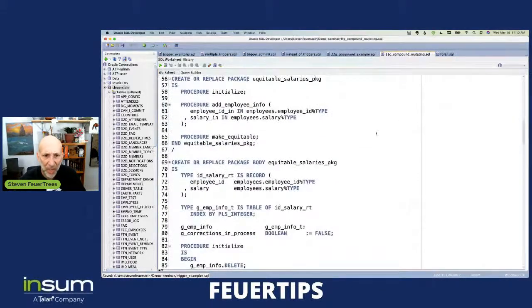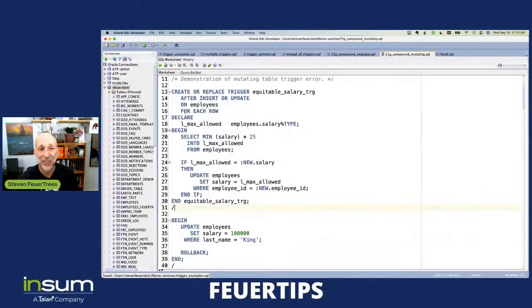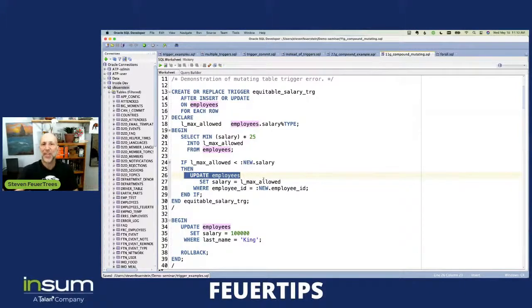So first of all, what is a mutating table trigger or a mutating table error? In general, for row-level triggers, you're not allowed to write code that touches the table that you fired from. So I'm firing this for employees, and then I'm trying to update employees, and the table is in an uncertain state, an unstable state. It's mutating. The table itself is mutating. So there's no view of that table that's consistent to be used inside the trigger. So if I try to touch the table at the row level, Oracle says, sorry, mutating table error, can't do this. But you don't have that restriction at the statement level.